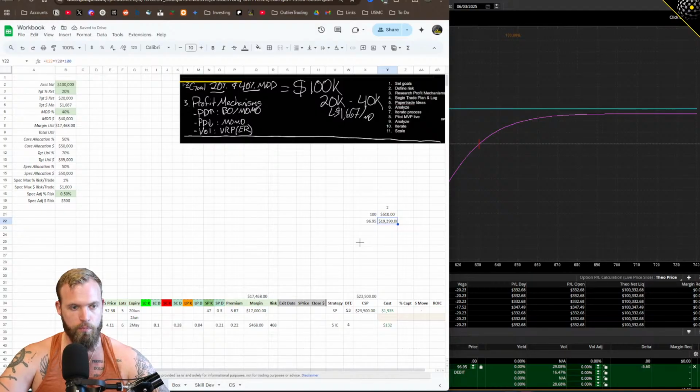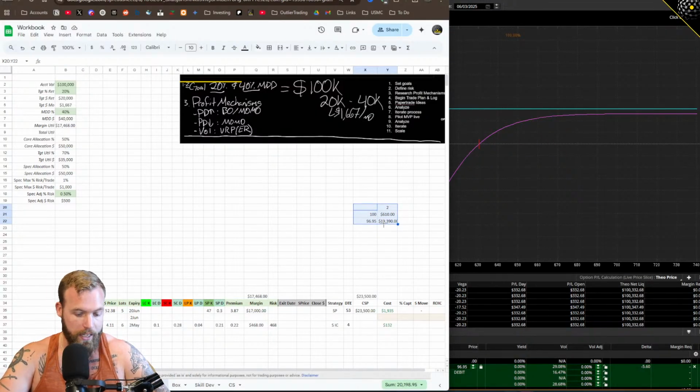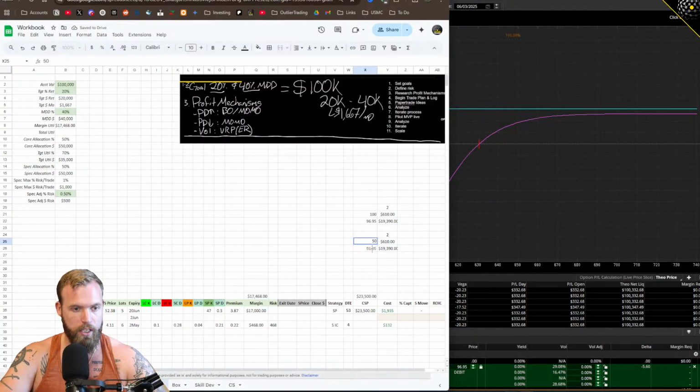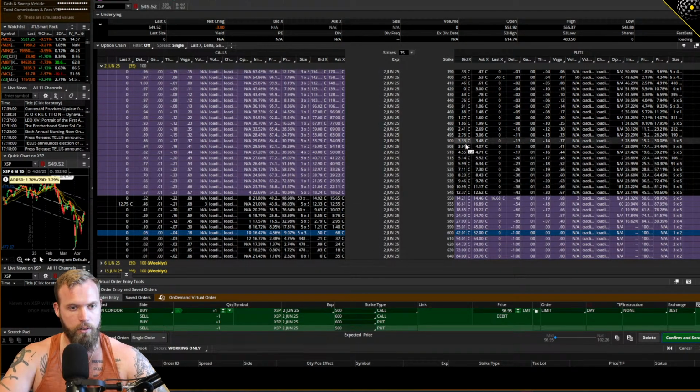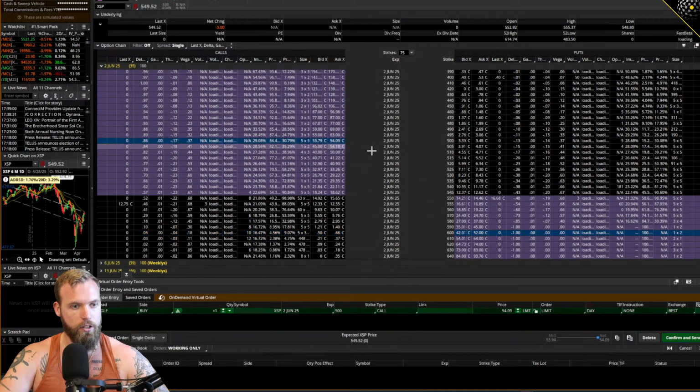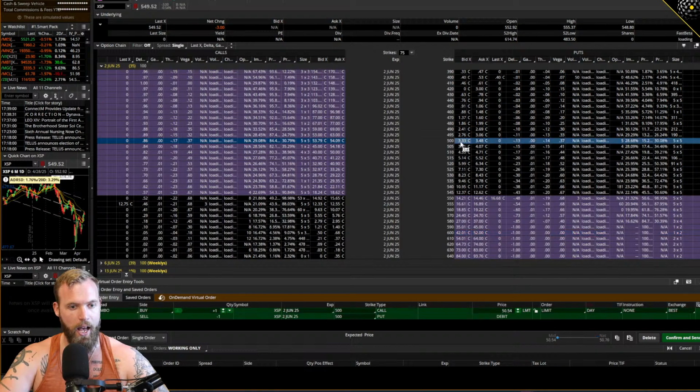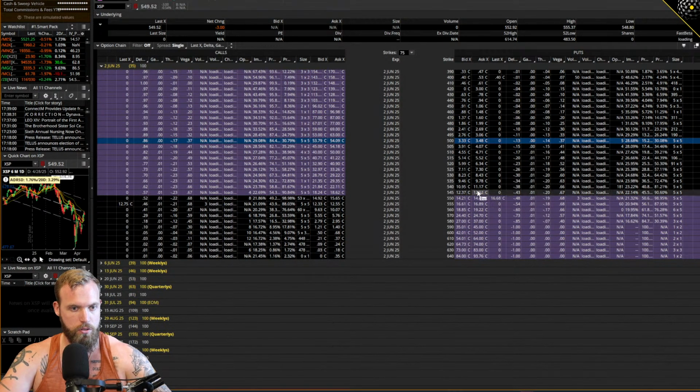That's pretty close. Now, another thing we could do is not use 100 points wide, and we could do like 50 points wide. So if instead we look at a 50-point wide spread, let's take a quick look at the 50-point wide. Now, the difference here, and you'll see in a second, is how many you have to put on. And that does matter. Let's actually do like the 25.